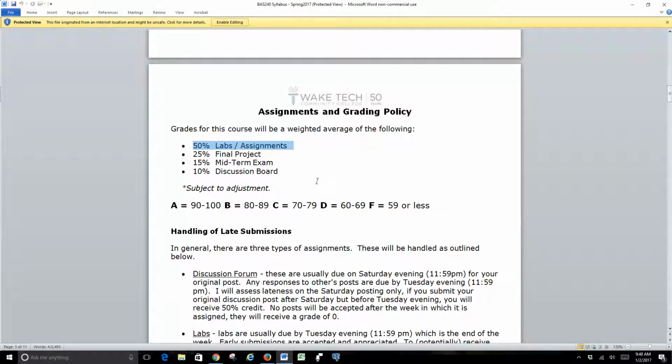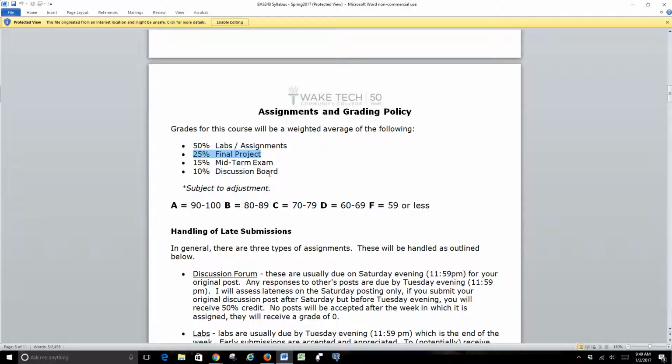25% of the grade will be the final project, and that'll be over several weeks. That'll be in the big data Hadoop space. We'll do that together. It'll be more of an exploratory type area, and we're not going to get very deep into big data. It's a very large and technical area, but we're going to be getting you guys some exposure to that. It's becoming more and more a factor in business and analytics today to know about big data, so we'll be covering that.